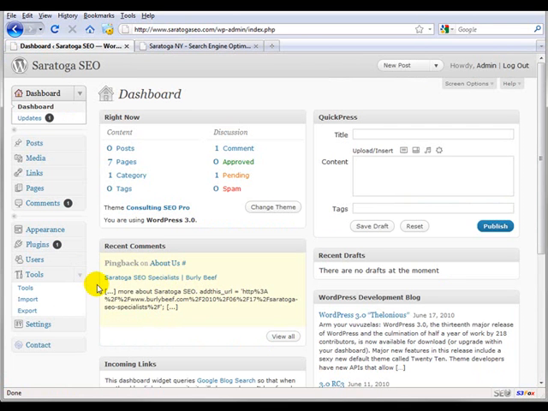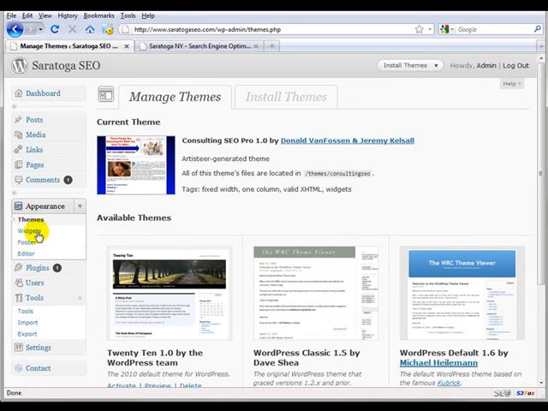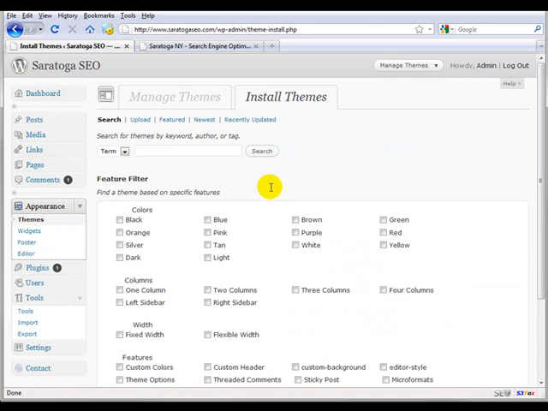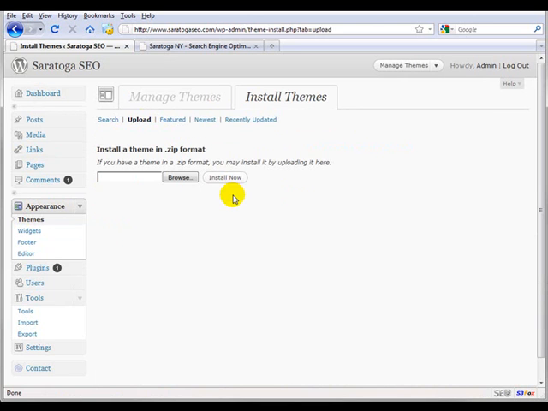Inside the WordPress dashboard, actually we're running WordPress 3.0 in here now because the upgrade came out. What you want to do is, actually first you want to go through and obviously upload your theme, which is very simple to do. In WordPress now, you just go to Appearance and Install Themes, and then you click Upload, and you will use this Browse button just to find the zip file that's included with the package, and go ahead and hit Install Now, and then your theme will be up and running.